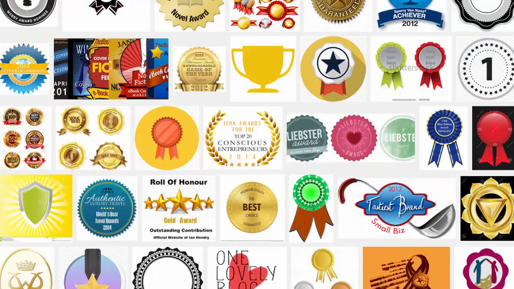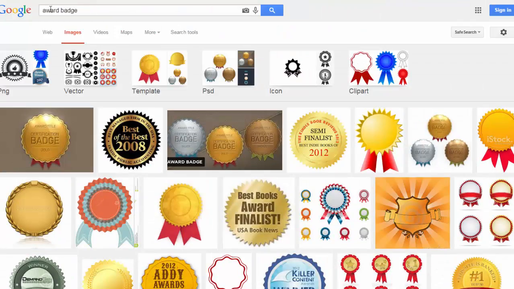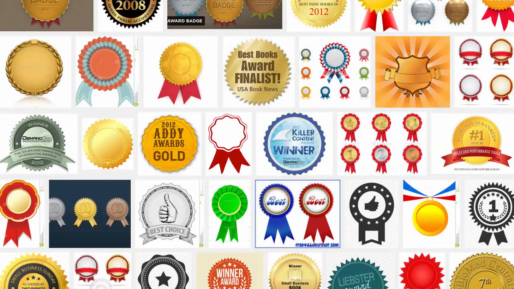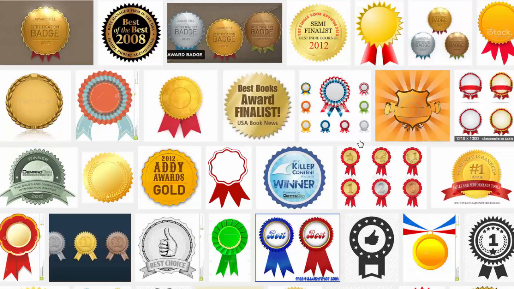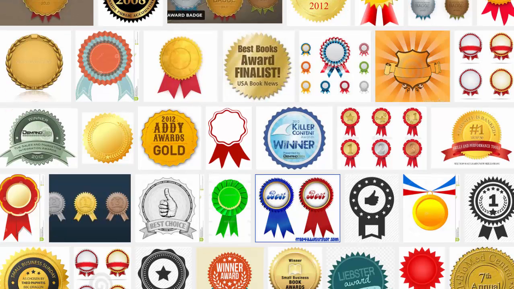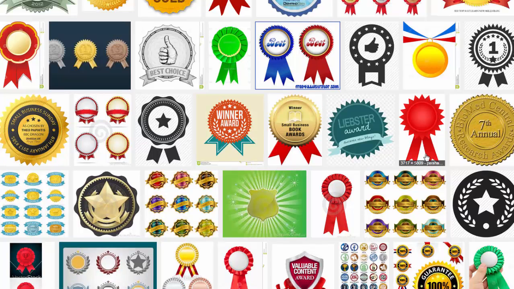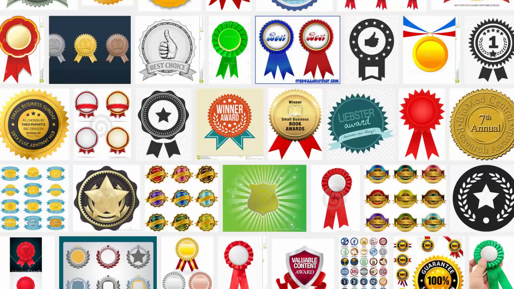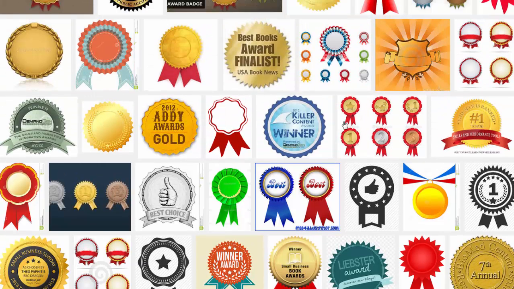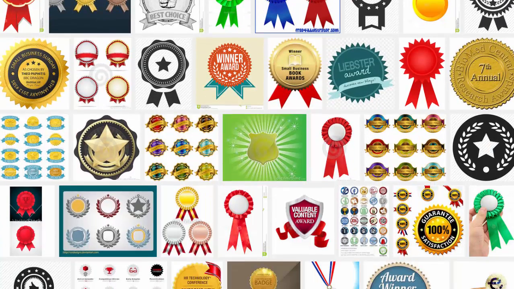And what will be important, here you can see I went to Google image search and I wrote award badge. Try and do that and be inspired by what you see here. We want to create small badges that you would like to put on your page. You would be proud of it. You will think, oh, this looks good, so I want to put it on my page. That is what we want to achieve from the artist, and that is why it's very, very important you use some time on the details of these award badges, so that it looks like something that is very, very nice and something that he really achieved.